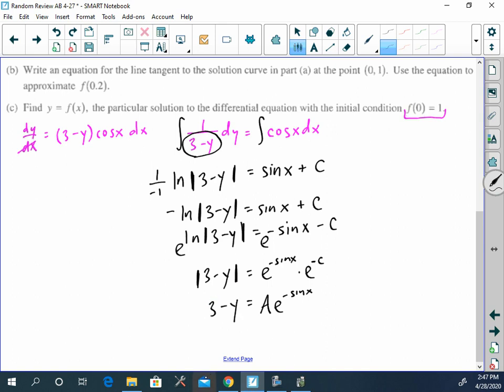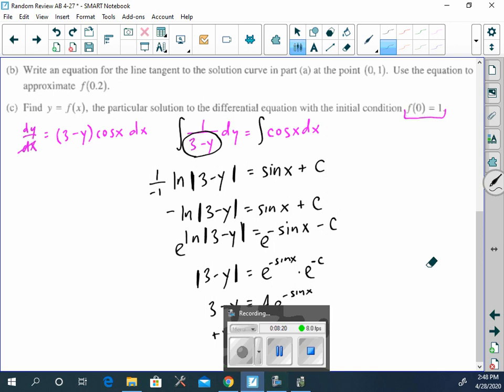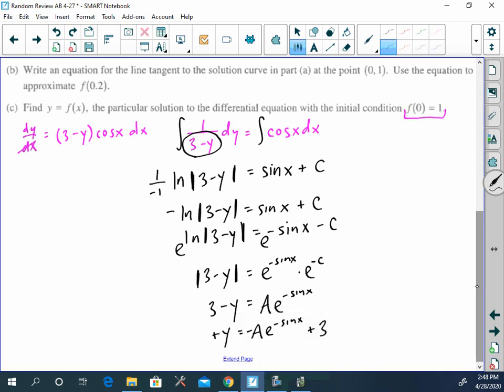And then they're going to want you to solve for y, but they're also going to want you to solve for this like c value, which is now an a value. So it's up to you if you want to do it now or later. I suppose we can just finish this out. So I'm going to subtract the 3 over. And then I'm going to go ahead and switch these by multiplying everything, whoops, by -1. So now I've got my y equals equation.